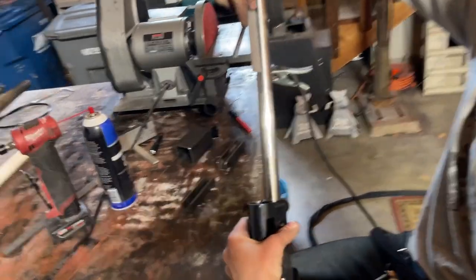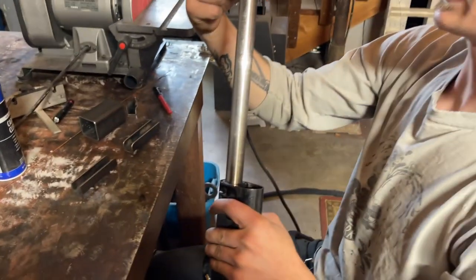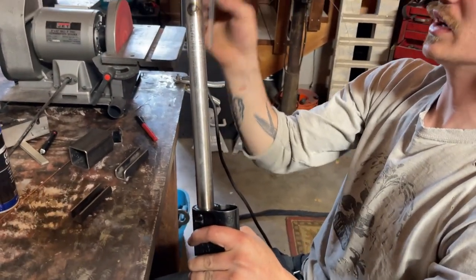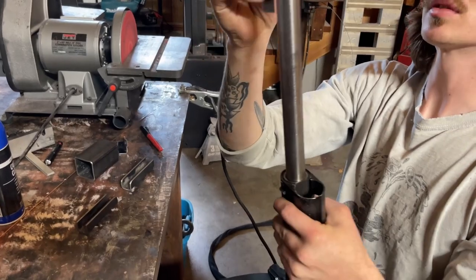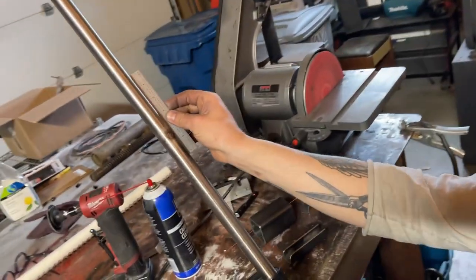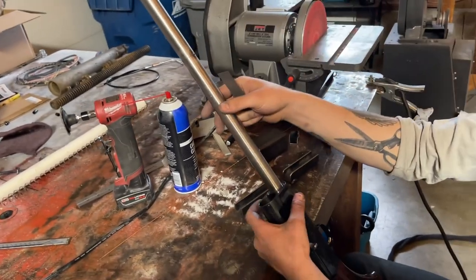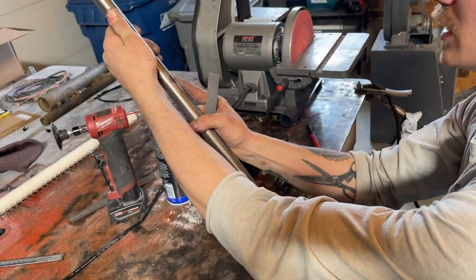Yeah, so you can see there's a gap there. Oh, interesting. So it's been tacked this way, so it's straight that way, but not the other, because it leaned the other way. See how much it lifted? Yep. And that gets more and more dramatic the further out you get. So we would want to remedy that if we can.